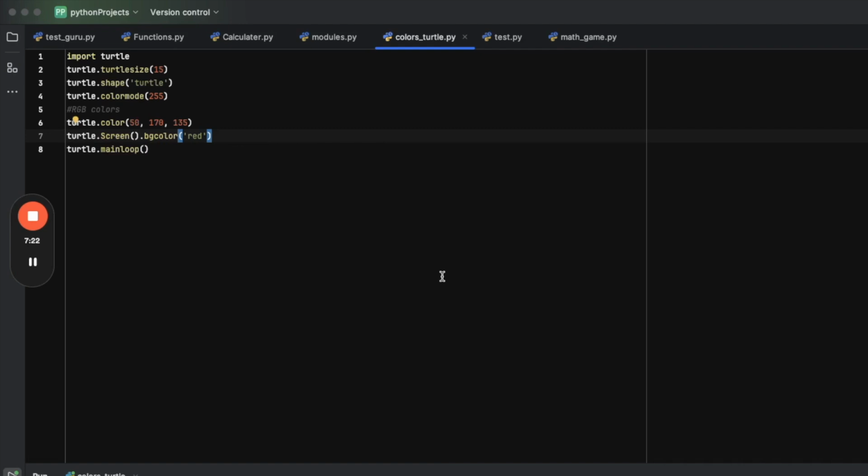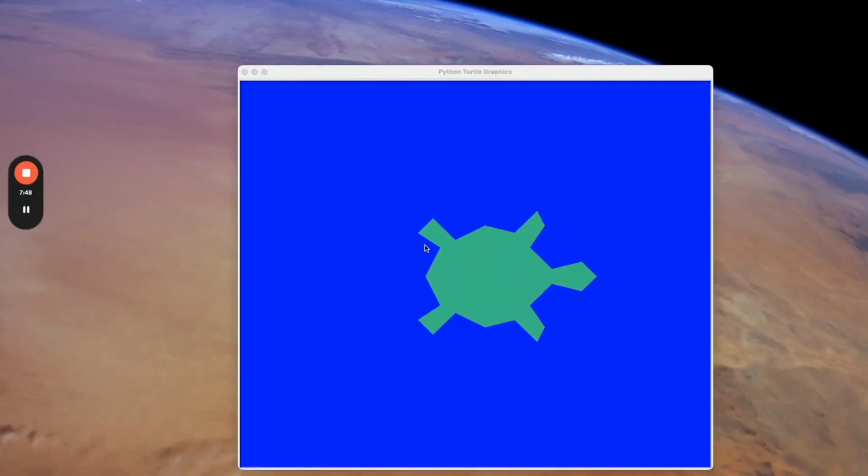There's a function called screen, which is using the whole screen, the whole background, and inside that there's the background color. Here we can say red, or it'll make more sense if a turtle is in the water, so we'll put blue. Now if we run it, the background won't be red, it'll be blue.